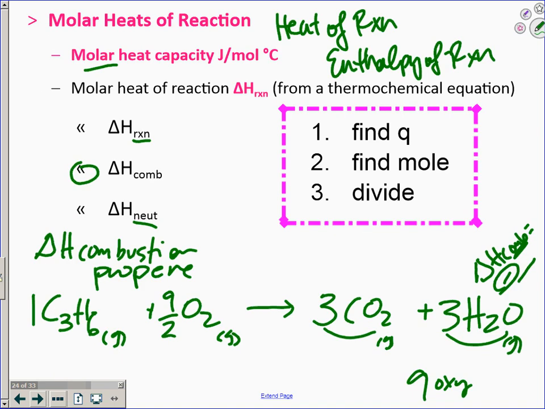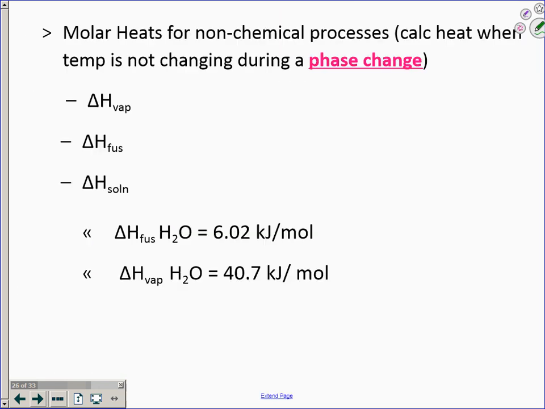Okay, so earlier I referenced all of these. Notice that these are all reactions, right? So if things have to come together, we have to write a balanced chemical equation generally. We have to show reactions happening. For these, similar story, but these are not reactions. It's still Q divided by moles, if I had a certain number of moles of a substance, but they're all physical changes.